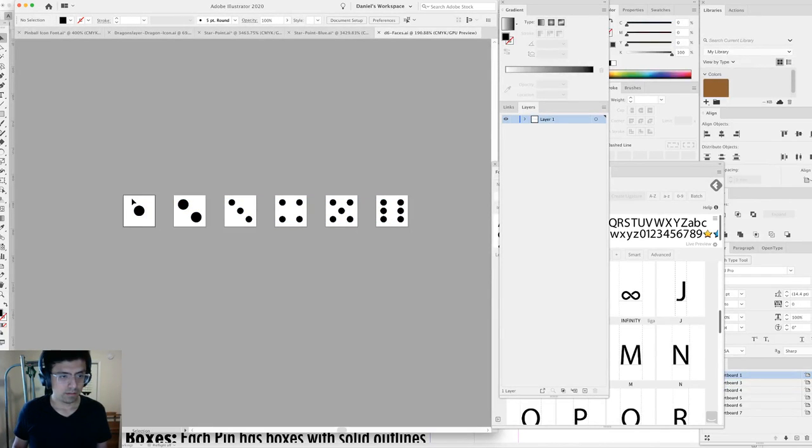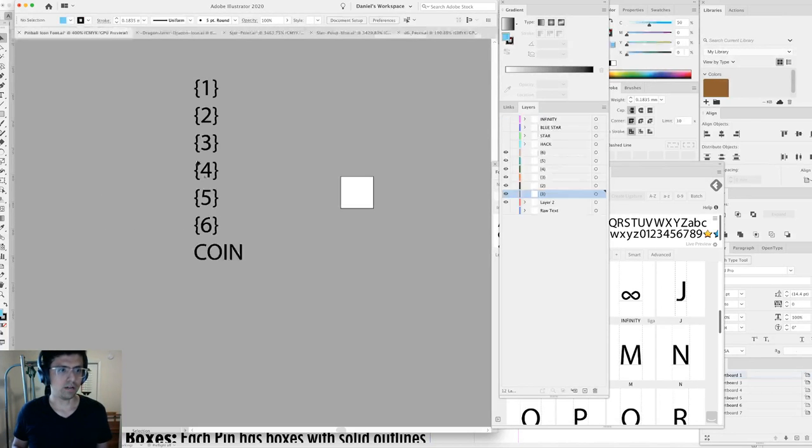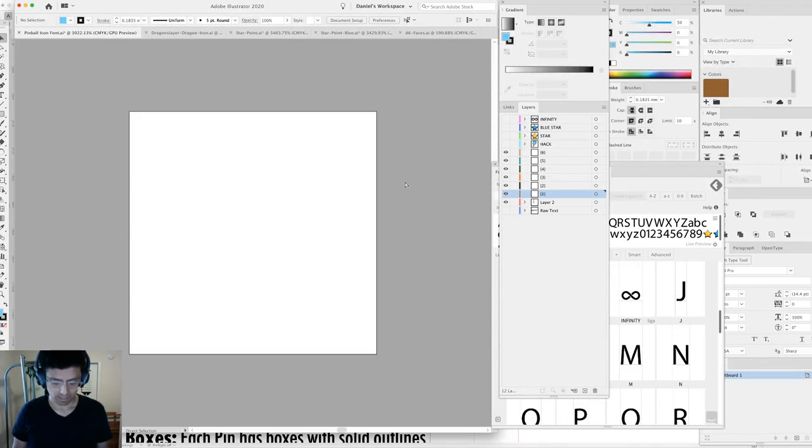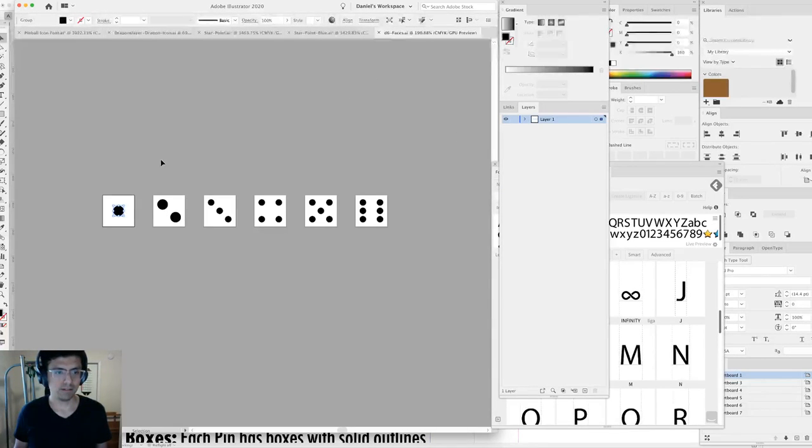Alrighty. So the funky thing I've got set up here on these die faces is that I only have the pips. I don't have the actual square. So I'm going to have to be very mindful of that. You know what?